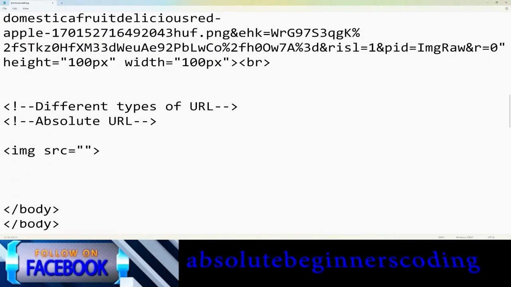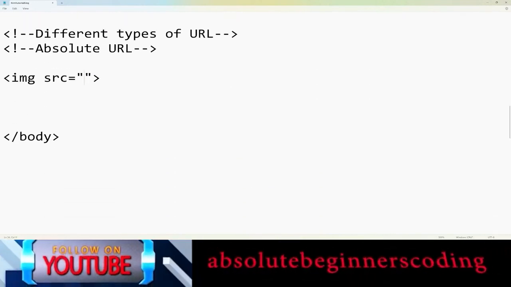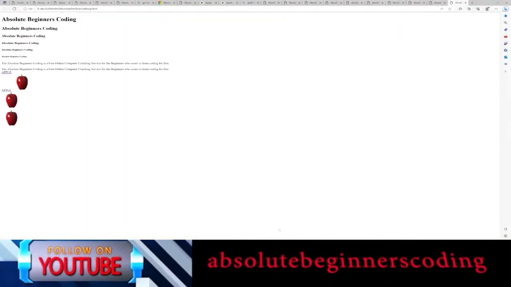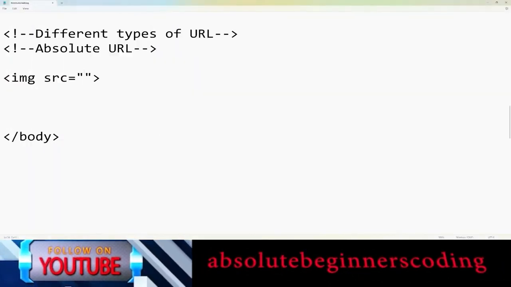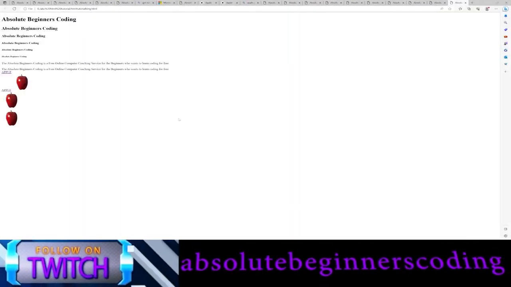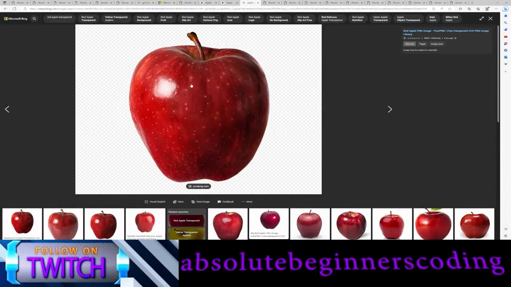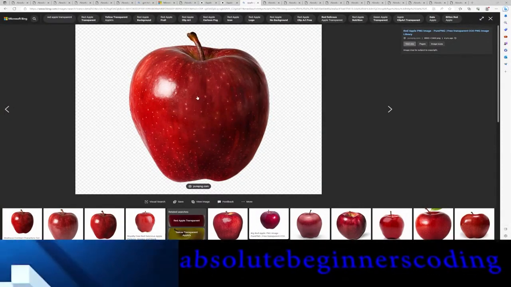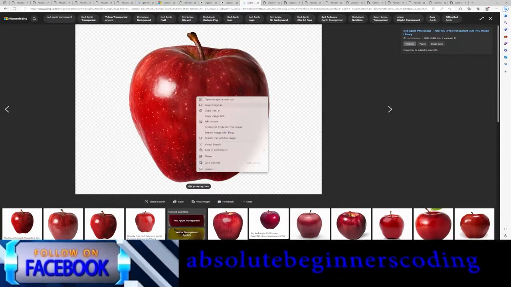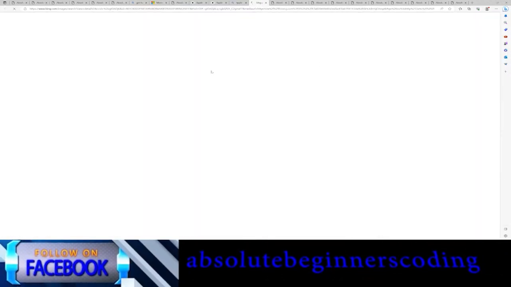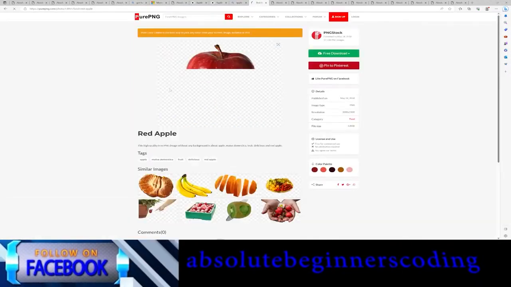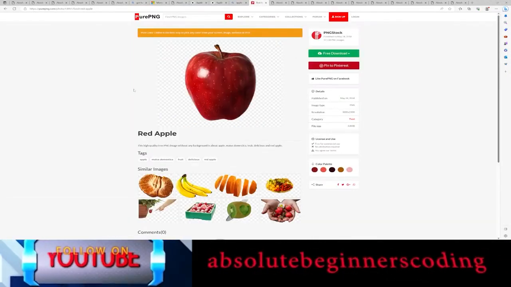So let me show an example for you to use an absolute URL. With an absolute URL, you are using the image and the source is directly from the URL. So we are using the apple, right? And this apple is directly from a website. Okay, let's visit a website. So this is a website, right? In this website different fruits are given.